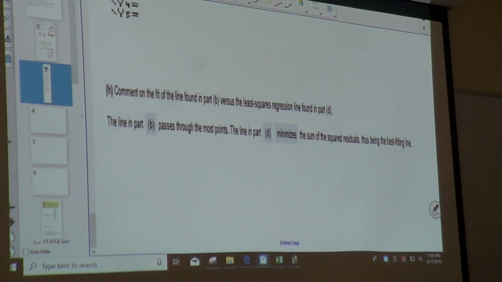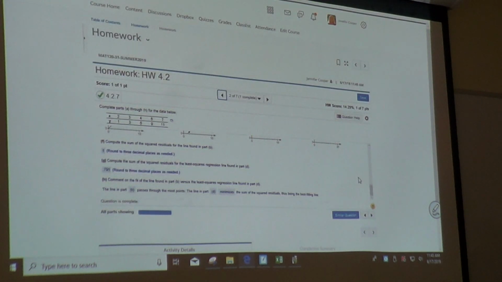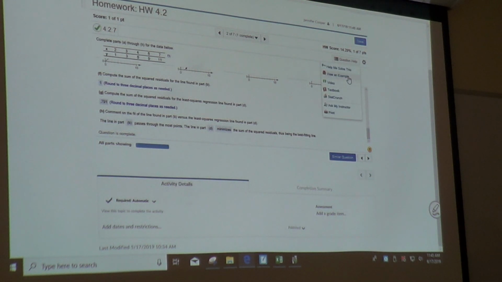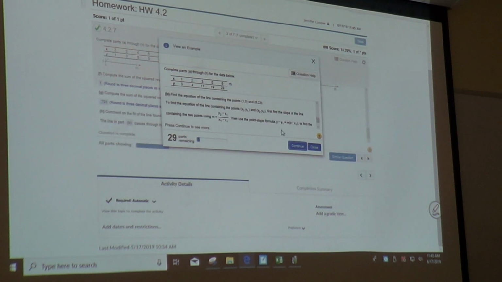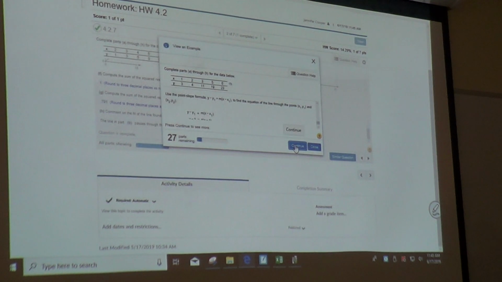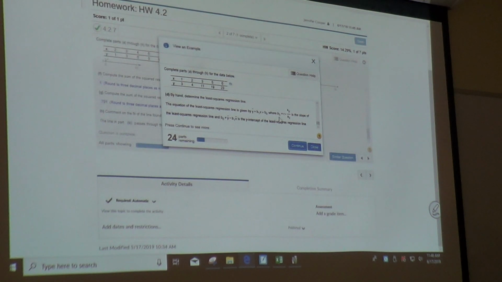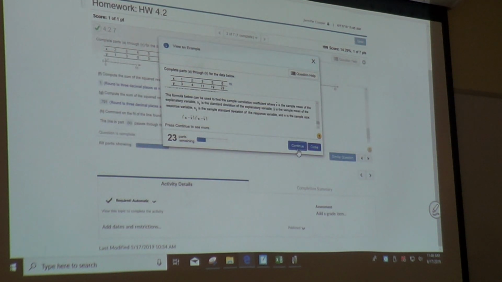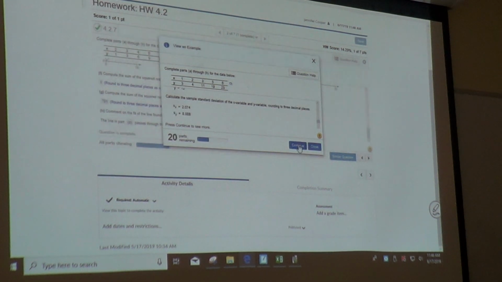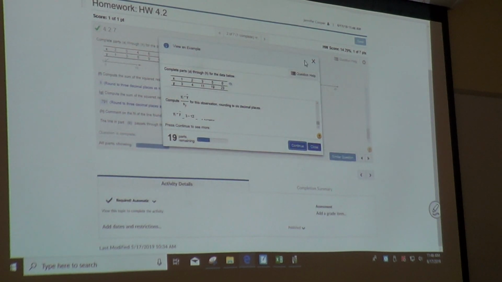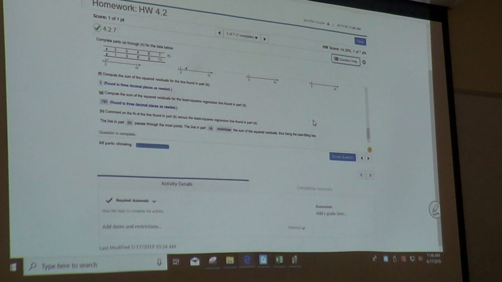Get to your homework. Get 100 on your homework. If you need to, when you go up here to view an example, sometimes they'll show you these long things without the calculator. Most of the time we don't do all of that, but sometimes you can get enough out of it, or shoot me a text message. Don't shoot me a text message at 11:45 saying, I need 15 problems done before midnight tonight. But if you shoot me a problem and say, I'm stuck on this one, I don't know what to do, I usually can work it out and send it to you in the next 5 minutes.